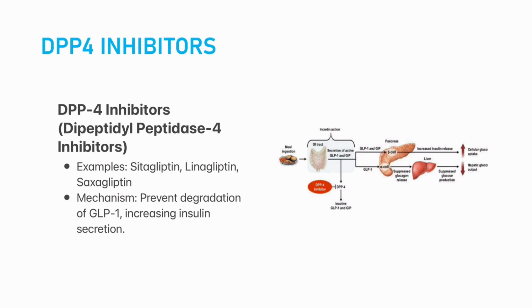Other than the side effects that I mentioned, there are serious angioedema kind of reactions or anaphylaxis as reported, and there is a rare risk of pancreatitis or severe joint pain, and they are not recommended with GLP-1 receptor agonists. And there is limited cardiovascular outcome benefit with these medications, and except linagliptin, for all the other medications you need a dose adjustment for patients with chronic kidney disease.